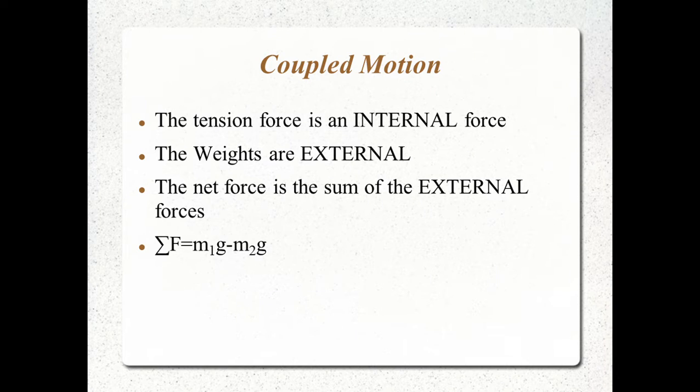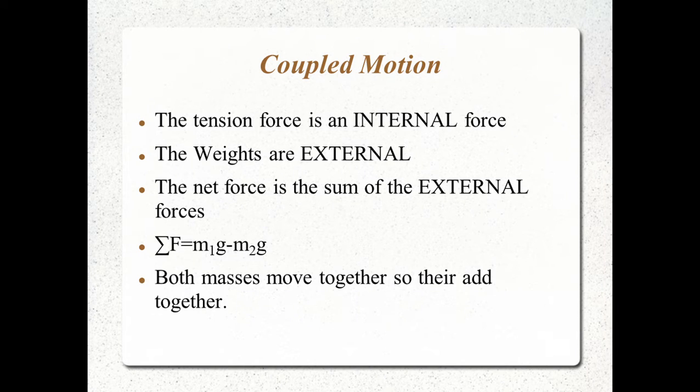So what I'm going to do is say, all right, I know that mass 1 is going to accelerate downwards, so I'm just going to use that as my positive direction. So mass 1 pulling downwards, mass 2, its weight actually tries to slow down mass 1 because it's in the opposite direction. So the net force is the difference in those two forces because the rope makes them fight each other. So they move together, but their masses are the sum of both of them. Because mass 1 and mass 2 are both moving together, we use their total mass together.